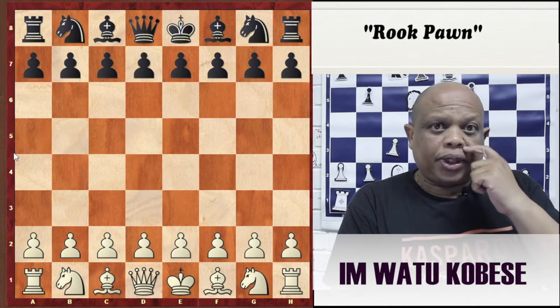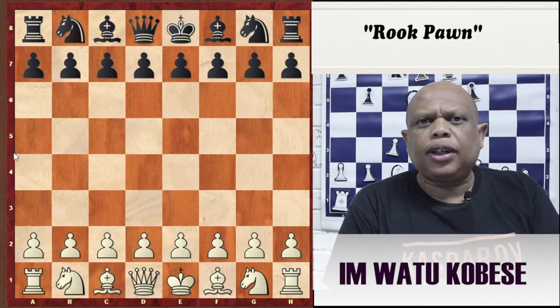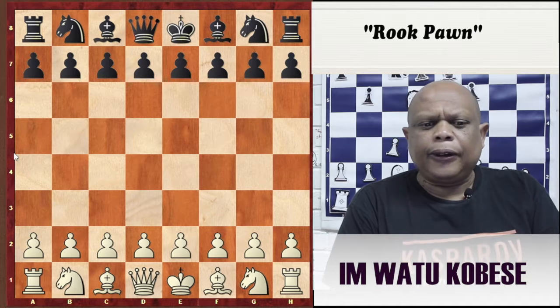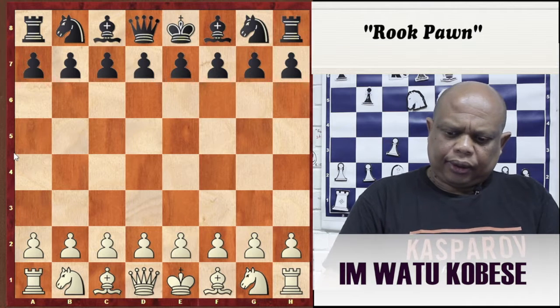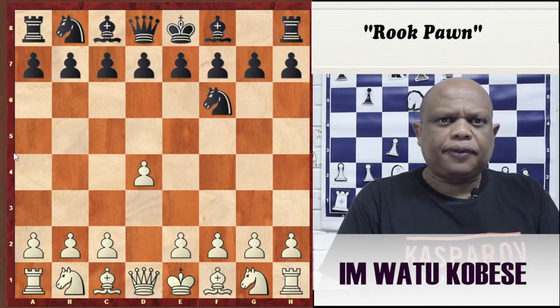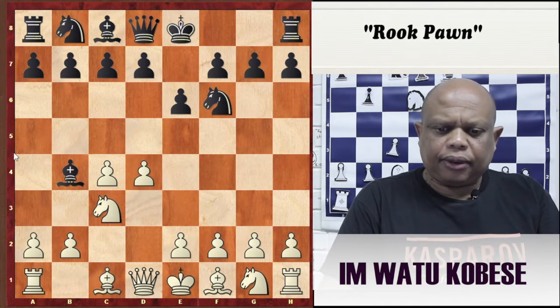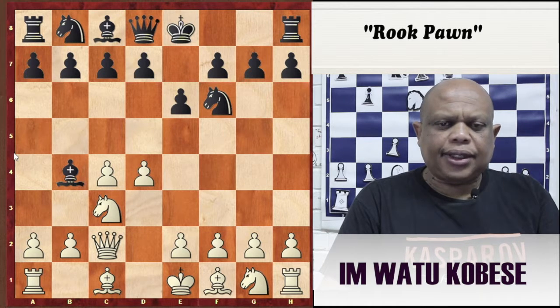Okay? Right, without much further ado, let us look at a very interesting game that was played between Gerald Hetnek against Anatoly Karpov. This game was played in 1992 in Baden-Baden. Karpov had the black pieces. D4, knight f6, c4, e6, knight c3, bishop b4, yeah, Nimzo Indian. Queen c2, this is the so-called classical variation.